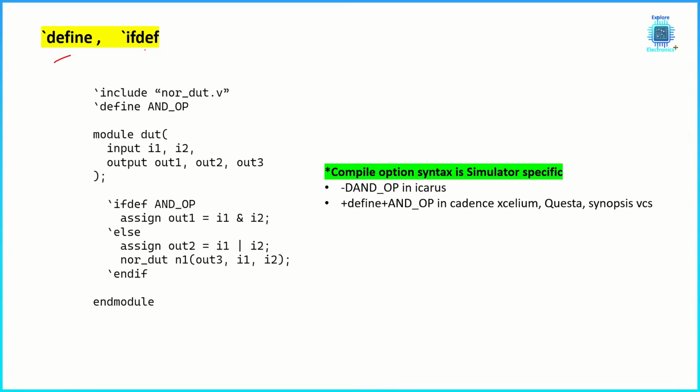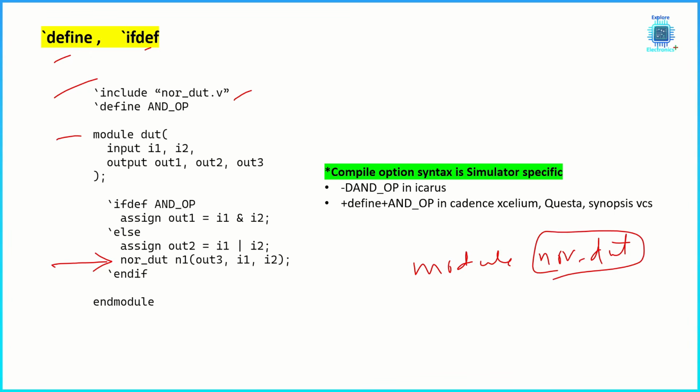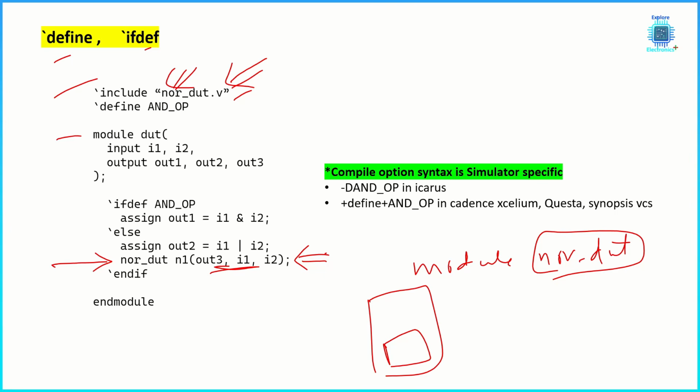You can see define and ifdef here. We have an include file, nar_dut. We have directly instantiated it over here. This is a different file. This module dut is one module. Similarly, we have another module, nar_dut. This nar_dut we need to include over here while using it as an instantiation in a top module. This is the top module dut. Inside that we will be having nar dut as well. In such a case, we need to write an include file. Then only the compiler will take this and compile it.